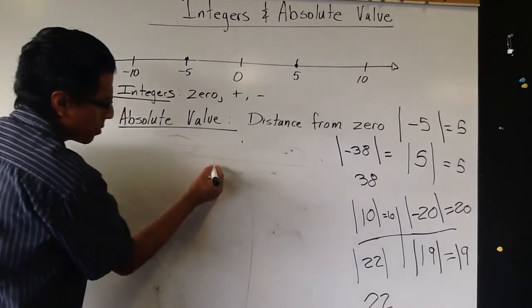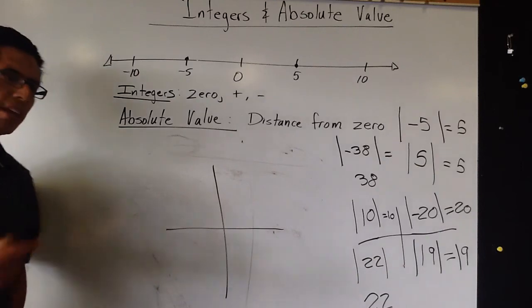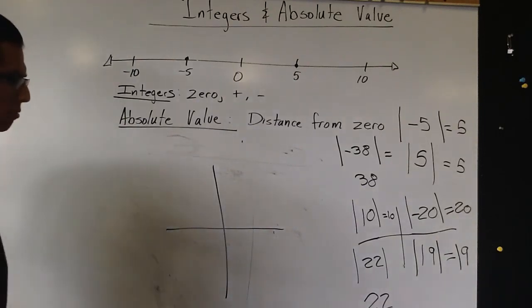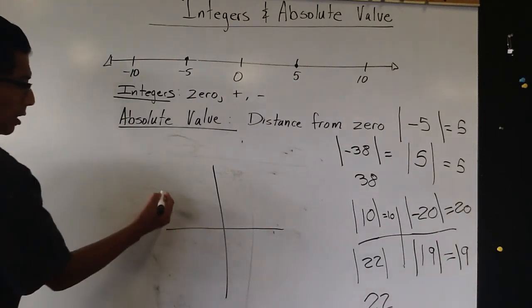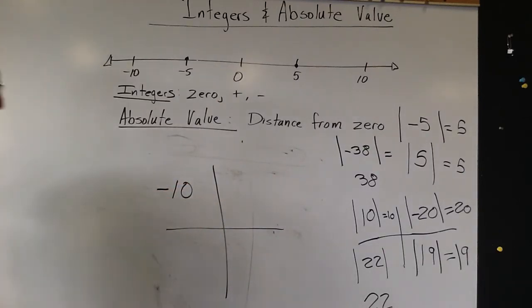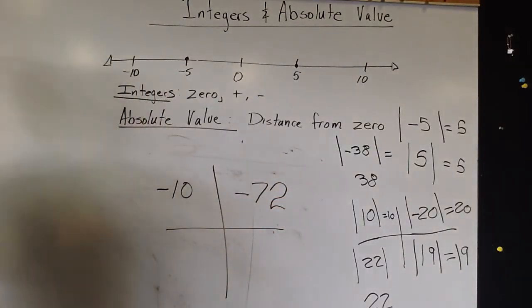Let's do 4 problems, and you'll notice I like to use quadrants. In this one, I want you to write an integer that expresses, I'm playing football, and I had a loss of 10 yards. How would you express that? Pause if you need to. That's right, negative 10. Nice. All right. I dove off a cliff, and I sunk 72 feet below sea level. How would I express that with an integer? Yeah. Negative 72 feet. Nice.